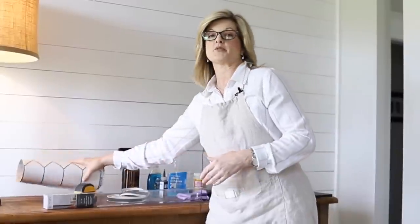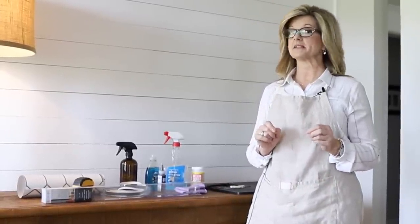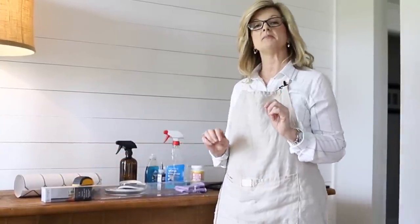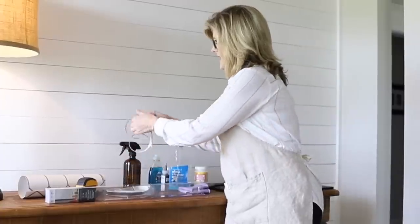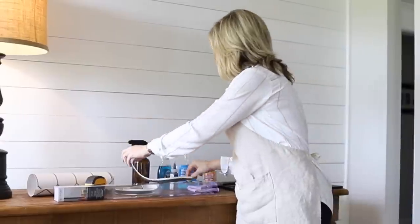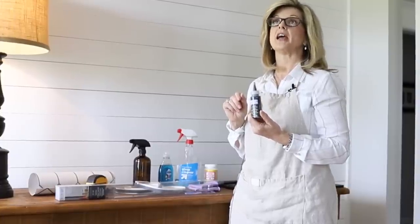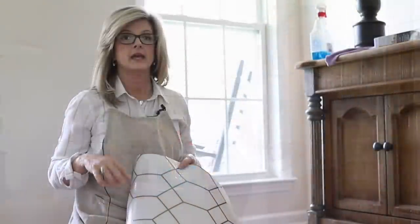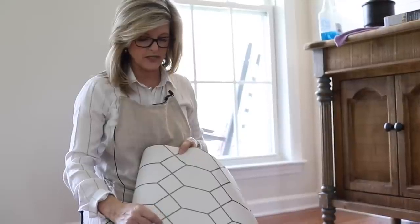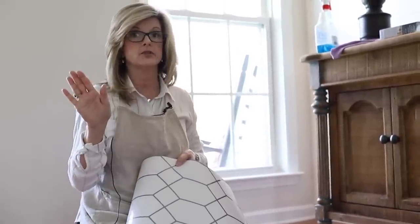I'm going to adapt the Semi-Homemade concept today — I'm going to show you how I put this vinyl on the window, and then I'm going to make it look even more like real stained glass. At the craft store, these are the lead linings you use when doing real stained glass, and this is the liquid leading. I'm going to show you what I'm going to do with these to make it look like real stained glass. This pattern actually has lines that go across, so that's going to make it really easy for me to butt the two pieces together on the window, and no one can tell it's two different pieces.